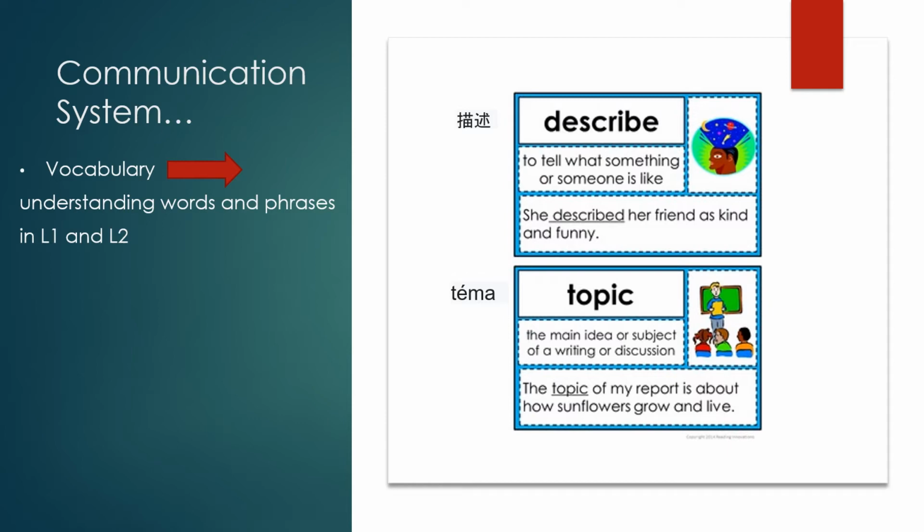There's the infamous fly swatter game, where the teacher has some of the words displayed on the board. We'll give the description or definition of the word, and the student has to swat at the correct word on the board. Or there's the pass the parcel game, where students pass around a parcel, and when they pull out a paper from the parcel, they have to use the word in a sentence or say the definition of the word out loud. See our vocabulary video for more ideas around this.